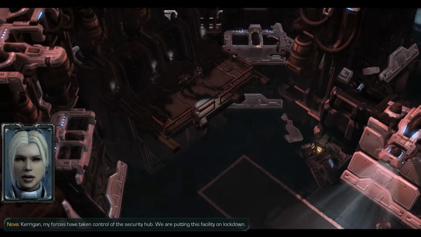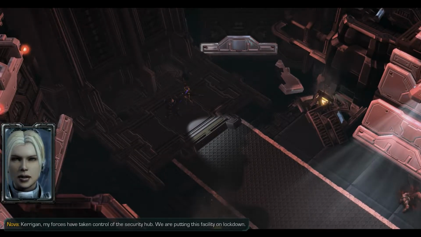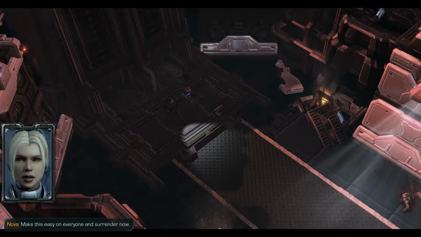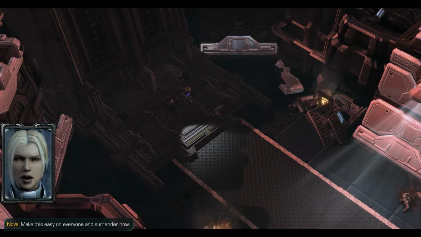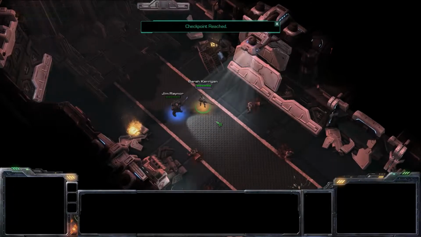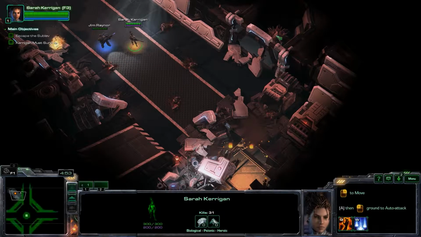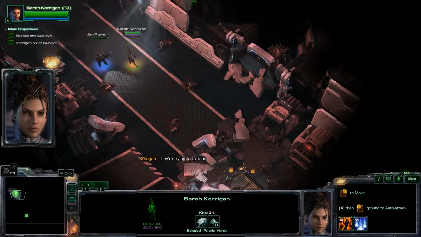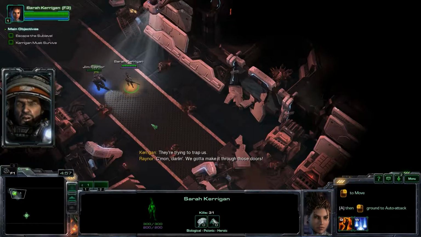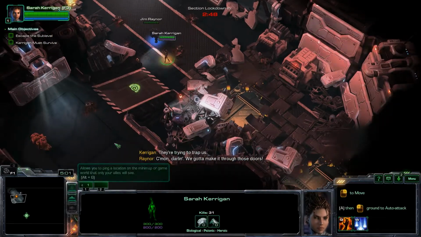Alright, going down. Kerrigan! My forces have taken control of the security hub. We're putting this facility on lockdown. Make this easy on everyone, and surrender now. They're trying to trap us. Come on, darling! We gotta make it through those doors! Alright.